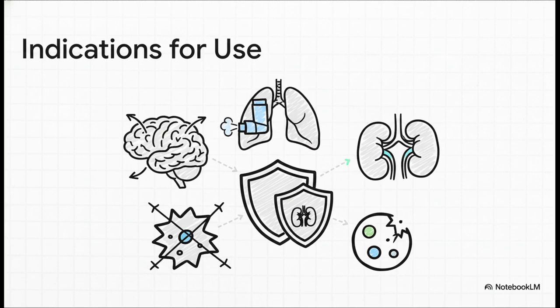I mean, we're talking about everything from reducing life-threatening swelling in the brain to calming a severe allergic reaction or an asthma attack. We use it to fight autoimmune diseases like rheumatoid arthritis, where the body's basically attacking itself. It's even a key player in some cancer therapies and helps prevent organ transplant rejection. It really shows you just how powerful suppressing inflammation and the immune system can be.